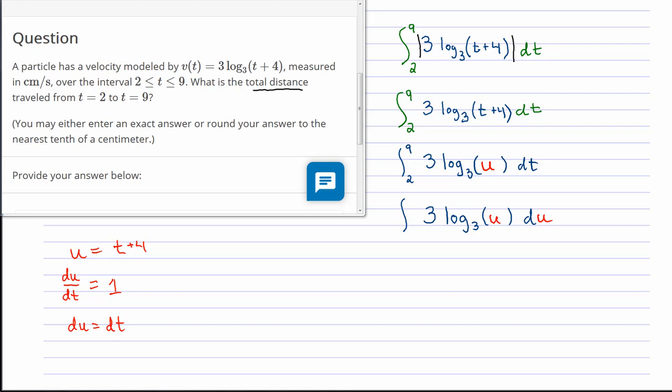Okay, and then one other thing you might say is, oh wait, Travis, you forgot the 2 and the 9. Well, that's right, and I actually forgot them on purpose because I'm going to leave them as question marks. The 9 and the 2 are values for t, but I've now changed variables. I'm now integrating with respect to the variable u. So the 2 and the 9 apply when I'm working with t. But t is history. T is gone. So the 2 and the 9 are not appropriate anymore.